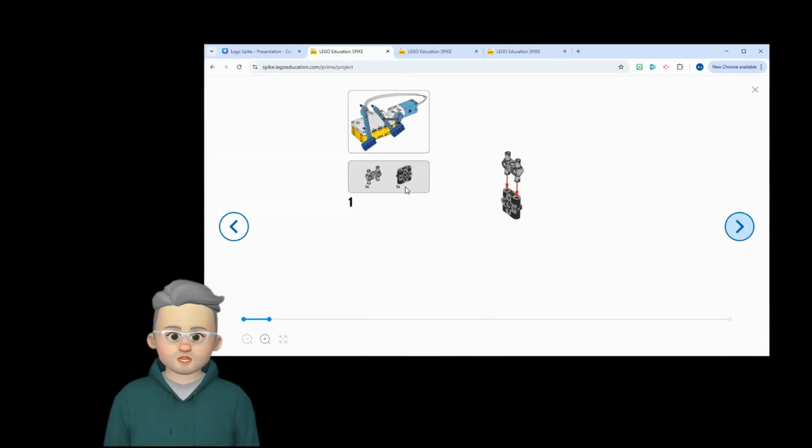And then you're going to see that it gives you the pieces you need and then how to put the pieces together. The top picture is the total picture that you're creating. So this one is just to kind of show you what you're making in completion, but you really want to pay attention to what pieces you're using in this step and how those pieces go together.